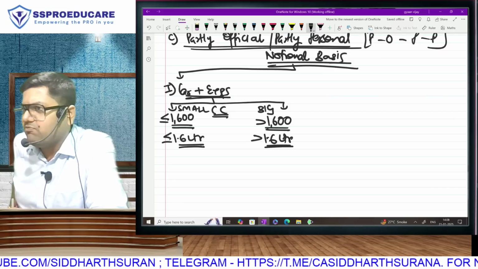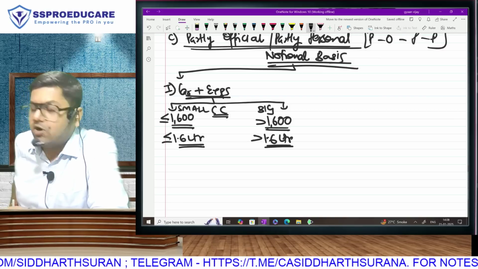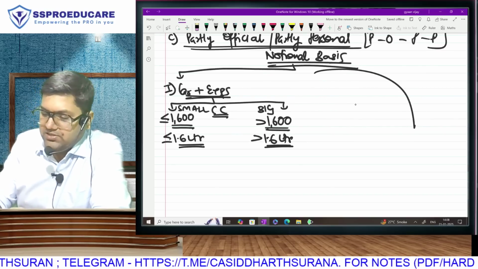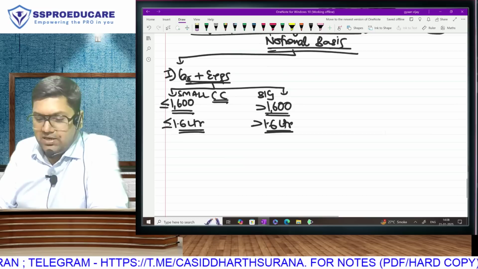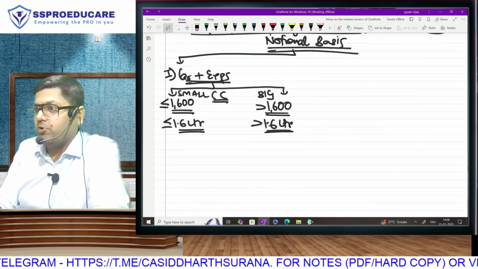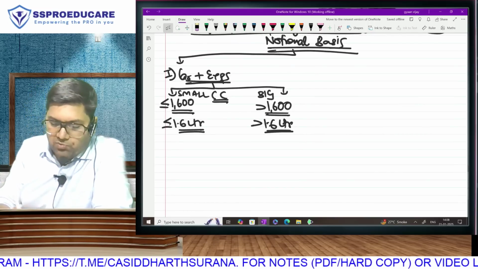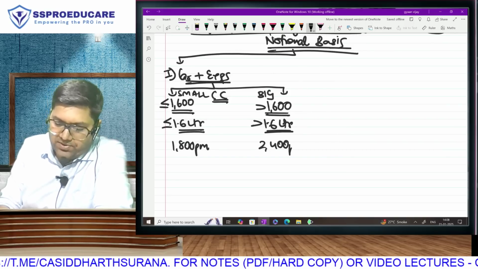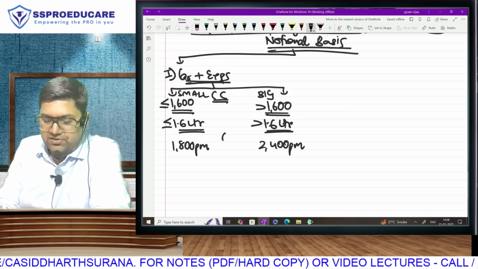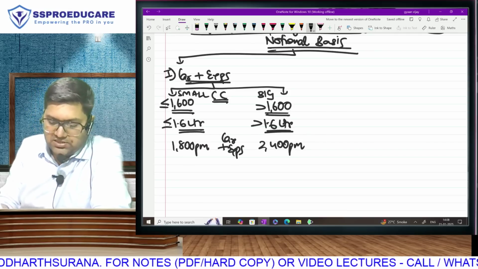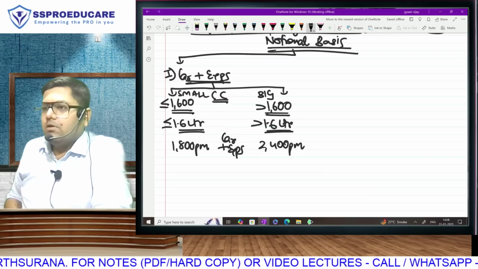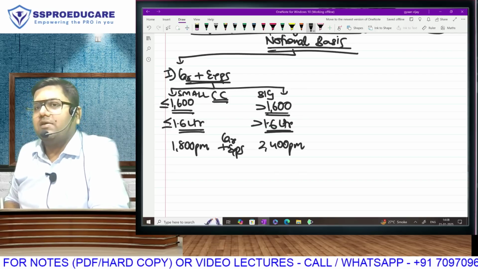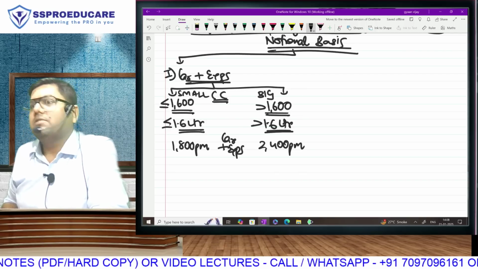What is the usage that you are making of the car? Partly official, partly personal. And this time the boss is giving you what? Car as well as expense. The two other categories here will be only car, only expense, and they are also on the basis of CC only. But if he is giving both for partly official, partly personal use, then what will be the answer? For a small car, your perquisite will be 1800 per month. But for a big car, your perquisite will be 2400 per month, which will cover the car as well as all the expenses. Is the boss giving you both? Then for a small car, it will be 1800 per month, and for a big car, 2400 per month. That is the value of your perquisite.